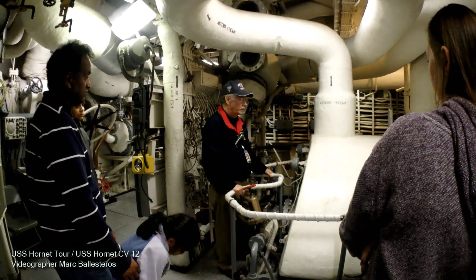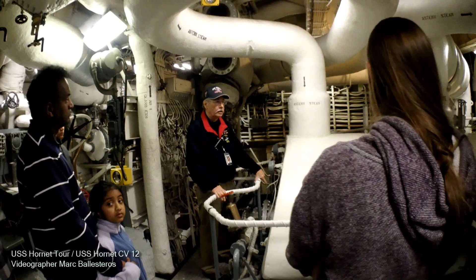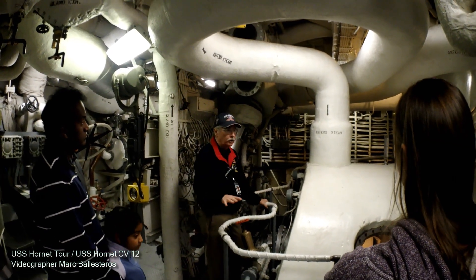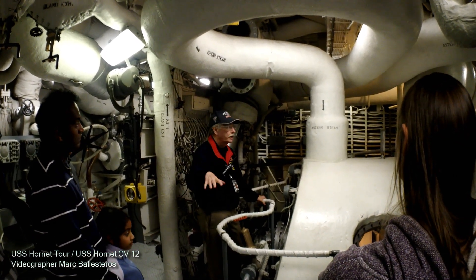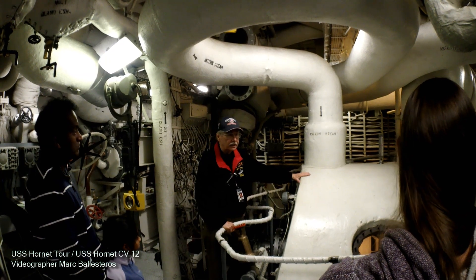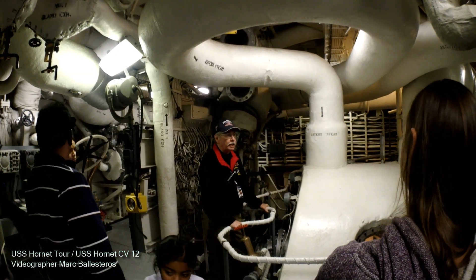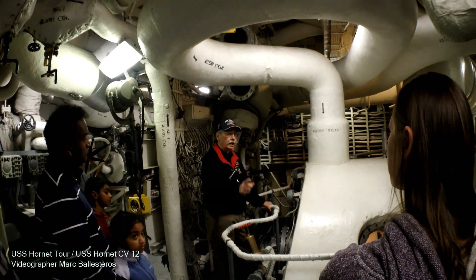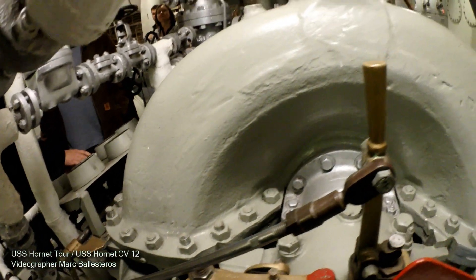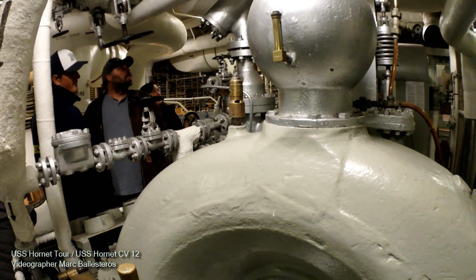These are big, big pieces of equipment. This is like opening your car hood and just looking at the very top of the motor — she goes down two levels. That reduction gearbox goes down two levels. There's another level below us identical almost to this one, with as many guys working down there as up here, and then another area below that. These are big, big things, not to be taken lightly. One other thing the steam does: it makes electricity. That's what you're all leaning on right there — that's a steam-driven electrical generator. There are four of those on the ship, and that's where we make the electricity to power the lights, the pumps, whatever we need electricity for.